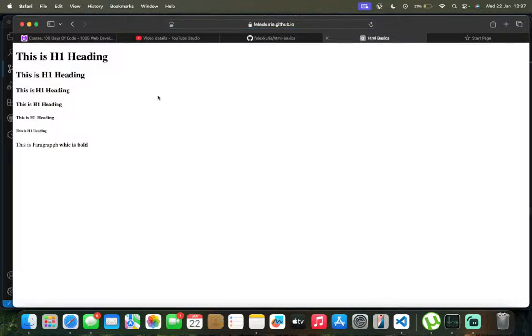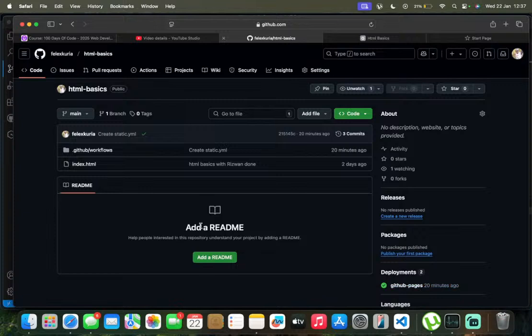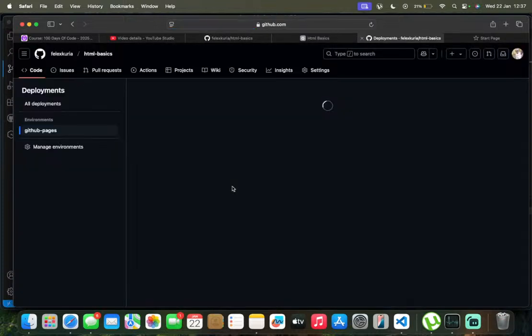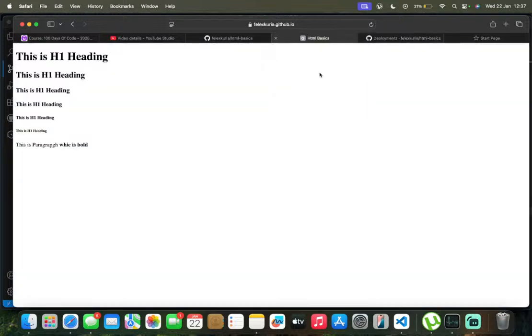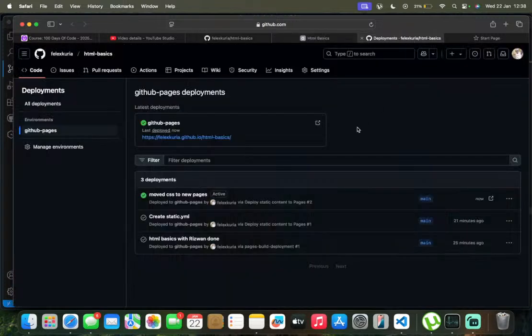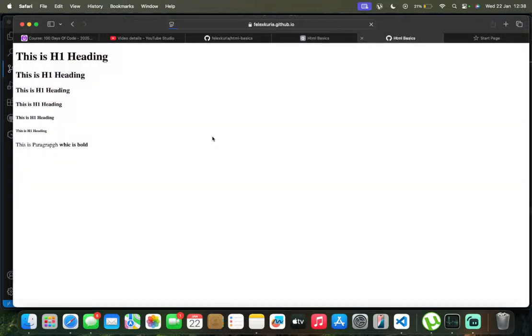So this is the original part, but when this is finished, if we go and refresh, you will see our new code. What is happening? Move the CSS, HTML basics.